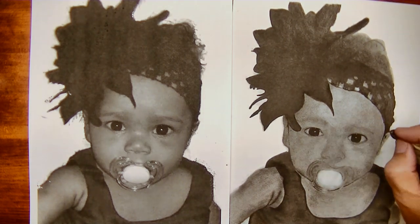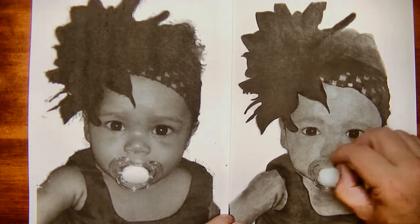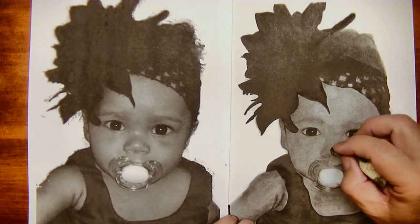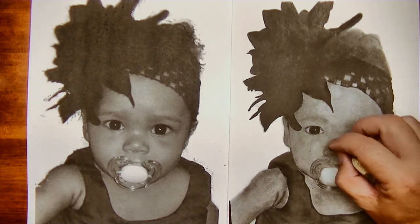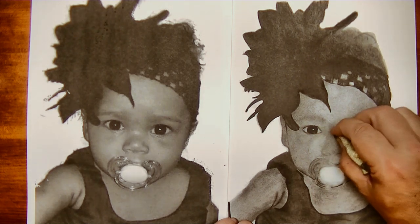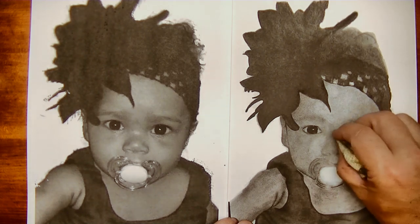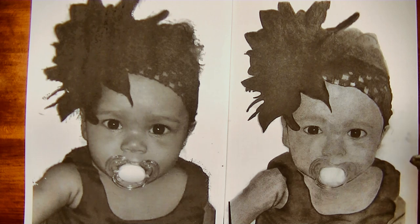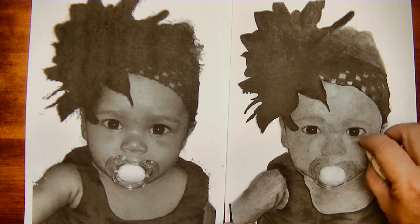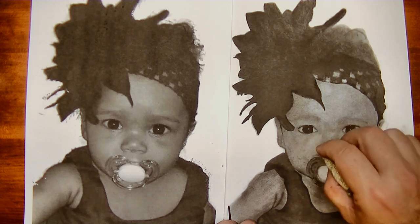And remember, we're going to have to go in here and smooth it out. I'm just getting the rough areas here where I could see there's definitely highlights. I'm just using a chamois here. We'll fine tune it in a second. A little bit on the nose. So I'm just going to give you guys some idea of what you can do. I took a little too much there, but that's okay. I can put it back.